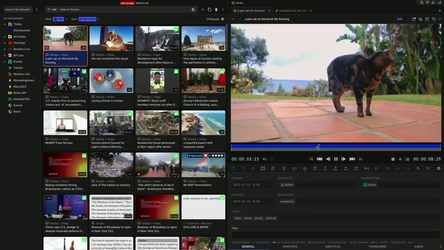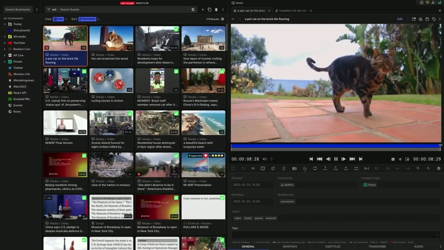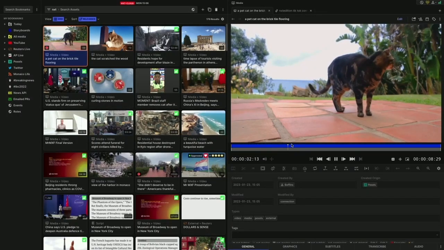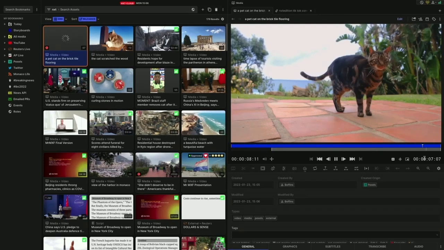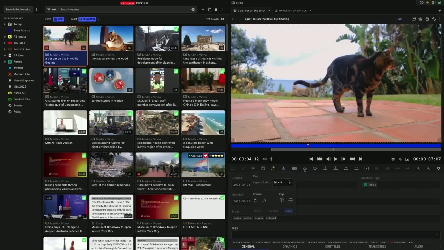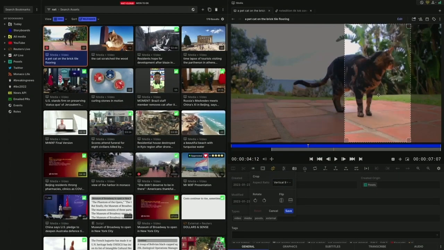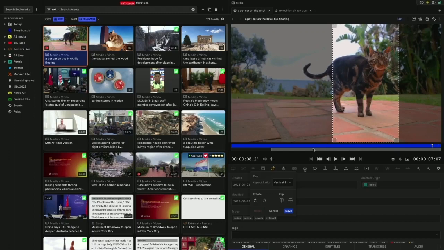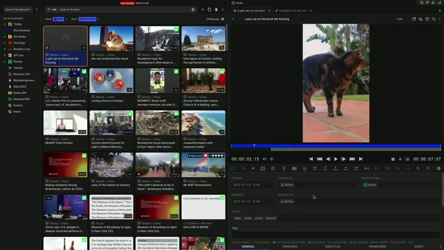So here's the file. What we've got to do now is crop this to be 9:16, obviously, because it needs to be 9:16 for TikTok. And also, I want it to be a bit more interesting than this. So we're going to just take it from where the cat's head moves there. Okay, so I set an in point, and I'm going to trim it, because I need to keep the duration down a little bit because it's currently 7 seconds. There we are. That's very TikTok-y. Then I click the crop tool here, select vertical, and move that over here so that we get the cat inside that. Let's have a look. Looks good. Okay, then I'm going to save that. So now I have a vertical video of the cat sitting here like this.